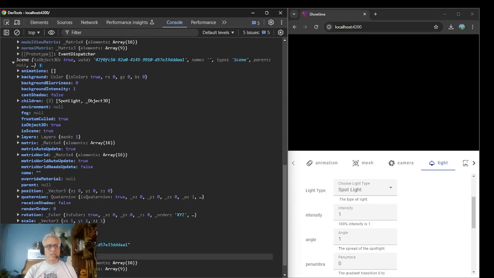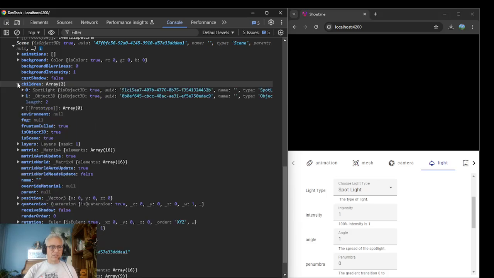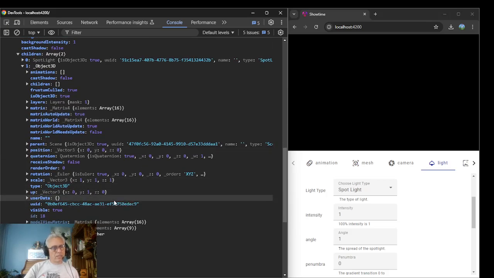Now we'll look at the scene, and it should have a couple of items in it. It has two children: a spotlight and the target. Now we look at the target, and the target has an ID of 18. Okay, so that seems right.